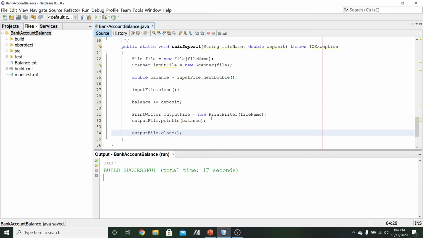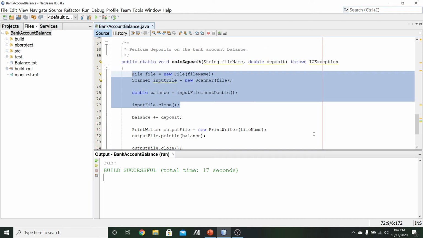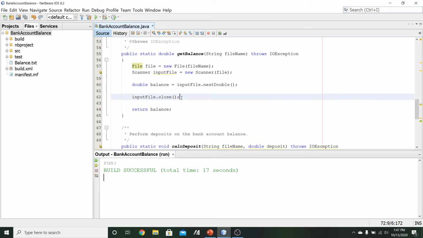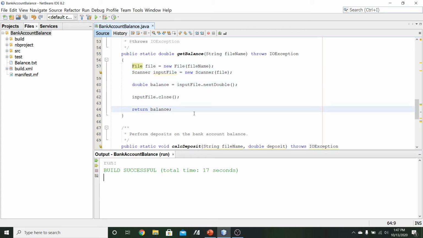Okay. So now that we've got all that, there's something else that's probably worth addressing. Inside of Calc Deposit, we've got a few lines of code right here, namely this set of code. And you'll notice that that little bit of code is exactly the same as pretty much everything that we did inside of get balance. The only thing that's different is that we have this return statement at the end. So if that's the case, it seems like this might be a good opportunity to just use get balance inside of Calc Deposit to reduce the amount of code that we're doing there. So let's see if we can clean this up a little bit to achieve that.